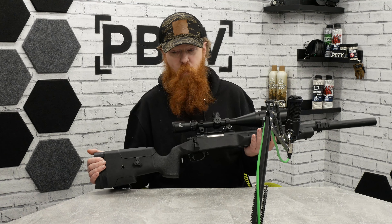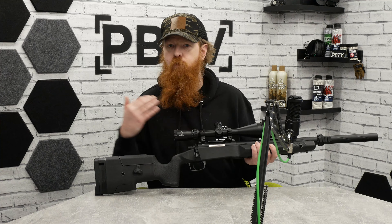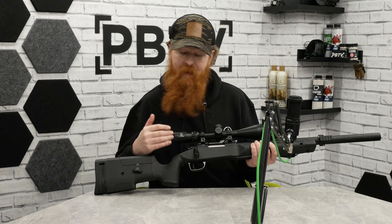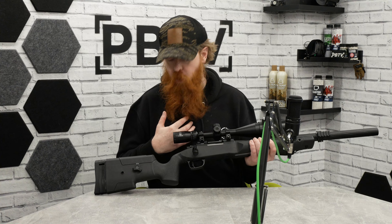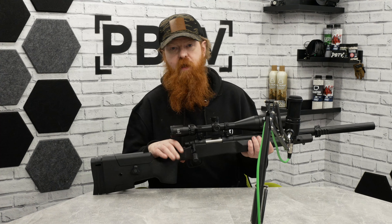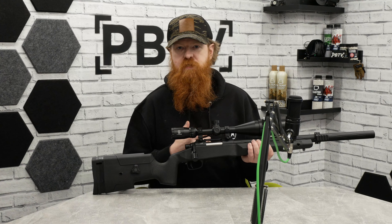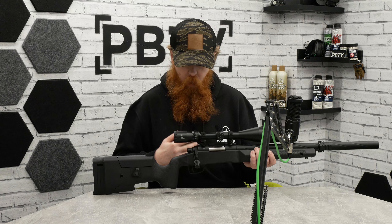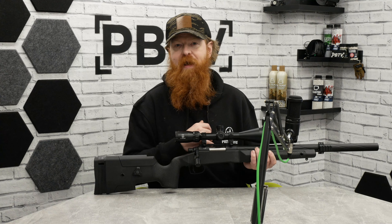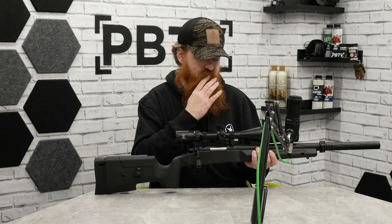It is 2.9 kilos, so it is a bit of a heavy beast compared to the SSG10A1, which is designed to be a recce rifle — move fast, get into position, and take a clean shot. This feels like a very static platform; you're going to lay in wait for a long time with this. Adding that extra weight can be difficult when crawling through small areas, but when you are in a static position, pulling the bolt and maneuvering it, there are no accidental nudges or unintentional movement, so everything is done with purpose.